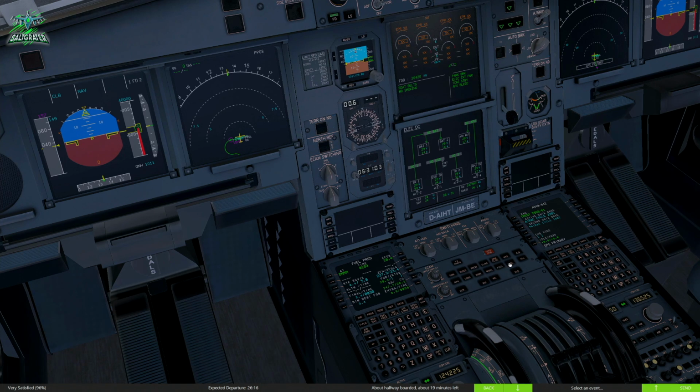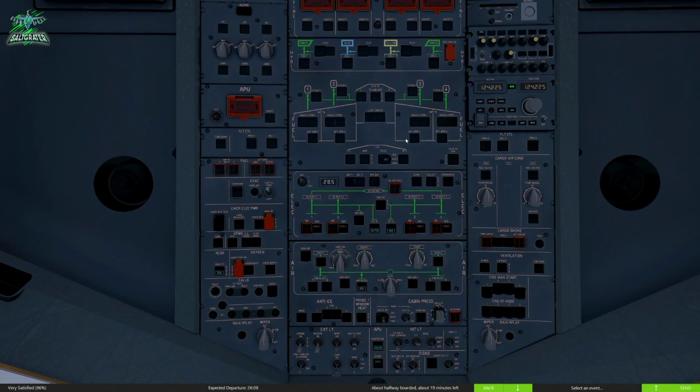Okay, let's go to fuel. Trim tank mode should be auto, and trim tank feed should be auto. So trim tank mode. There's feed. Oh, it must be this one, but that's transfer. But I think it's this one. So set to auto. Right, engine fire and APU fires we've done.